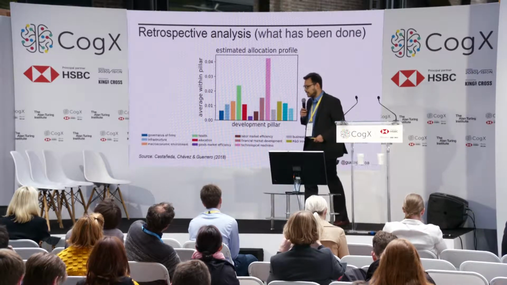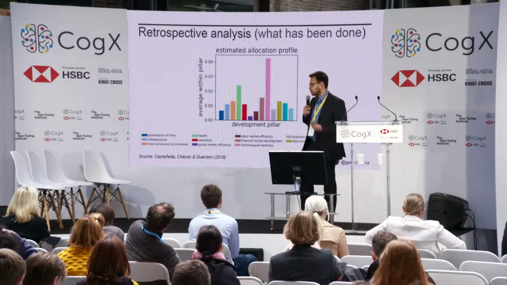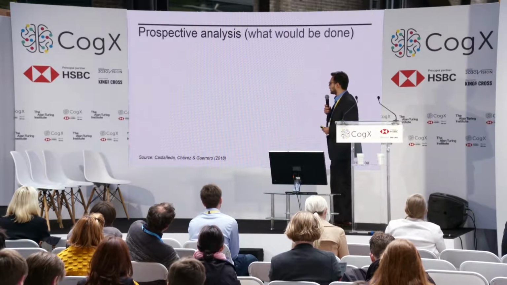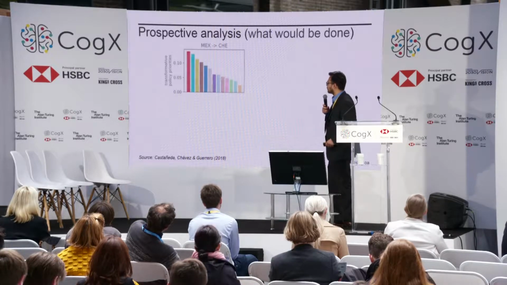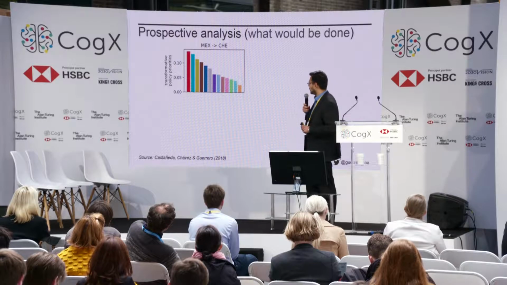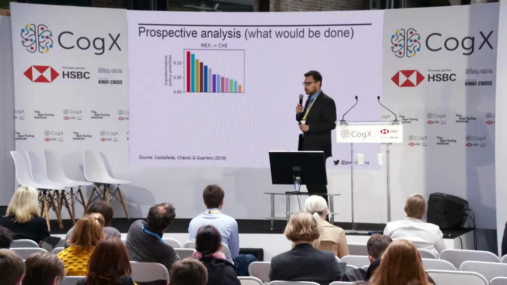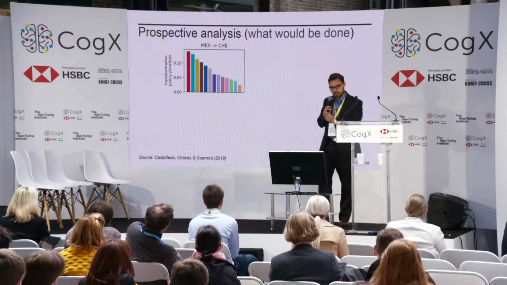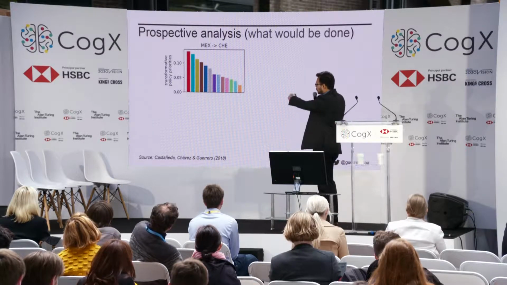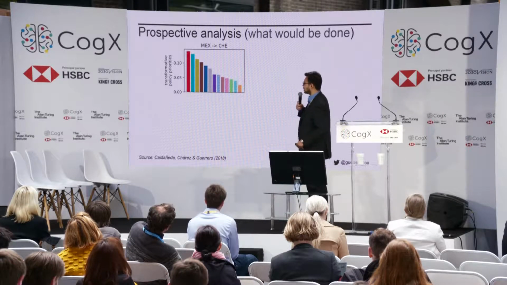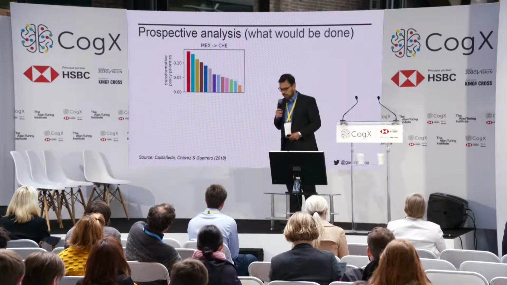What is more interesting is to do an exercise in the prospective form. So suppose we take the data from Mexico and we say, well, what would be the priorities that Mexico would need to put in place if it would want to become Switzerland? So we take the Swiss indicators as the goals of Mexico and simulate Mexico getting there. These would be the priorities. The top priority is education, the second is public governance, research and development, etc.